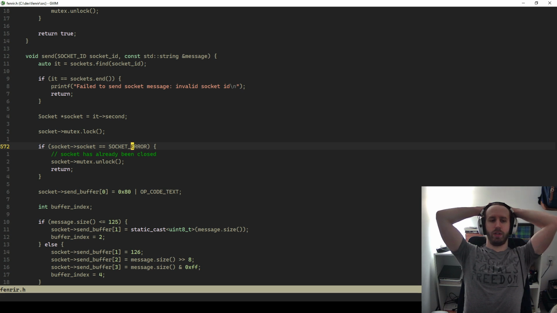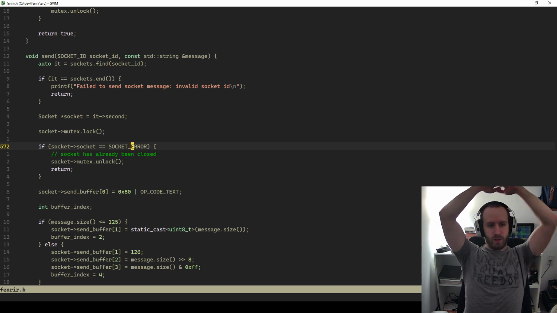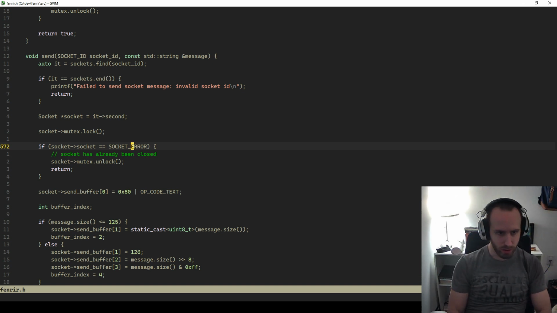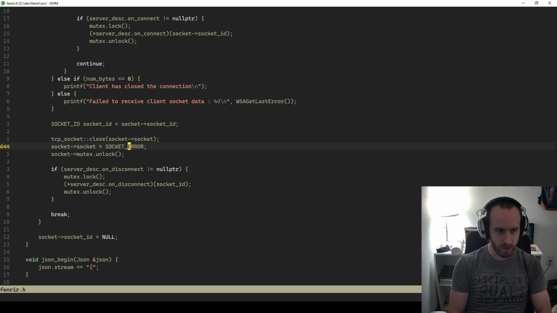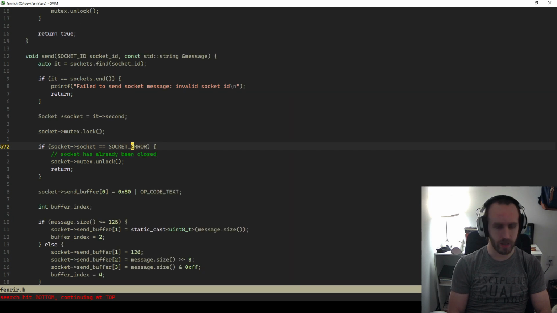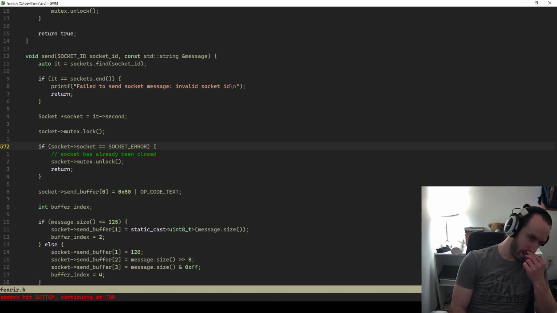This is a bit of an issue. Yeah, instead of doing that, I think what we should do: set it to be socket error. Right here we're checking if it's socket error. Okay, we set it to socket error.